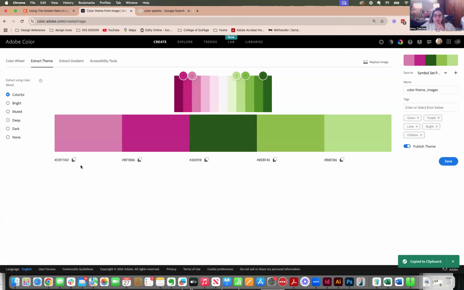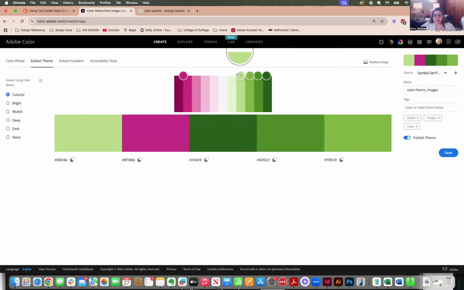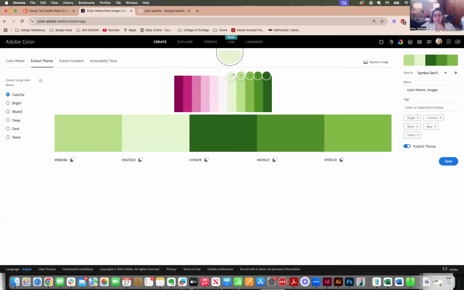You might have to do it in 2 parts. Like this one has more than 5 colors, for example. So I might do it this way with the darker colors. Like let's say I might grab this one, and this one. You see how I can move them? Or maybe I'll just grab the greens. Maybe on this one, I'll just grab the greens. And I'm going to call this my greens. Greens. Save.